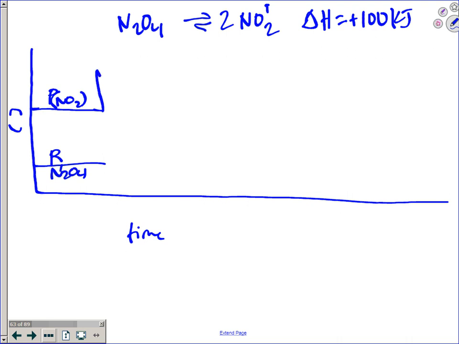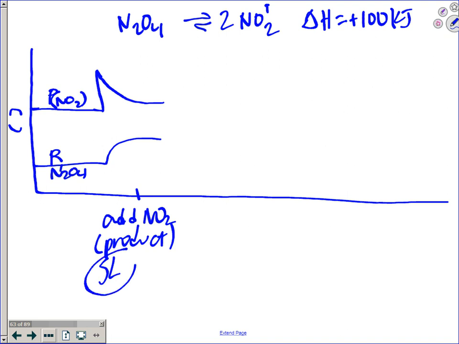So this is going to decline, but not all the way back down to its original concentration because there's now more of it in the system. Okay, but what's going to happen to this? It's going to increase at kind of like a hill. It's not going to be a peak. Okay, like that. All right, so now after this shift, I'm going to annotate what's happening down here. I added NO2, which was a product, and you guys said as the products are added, we shift left. Okay, so it's at time 1. And then we reestablish equilibrium. That time is a little bit off. It's actually over here.